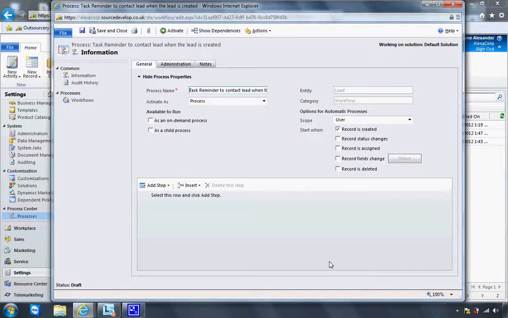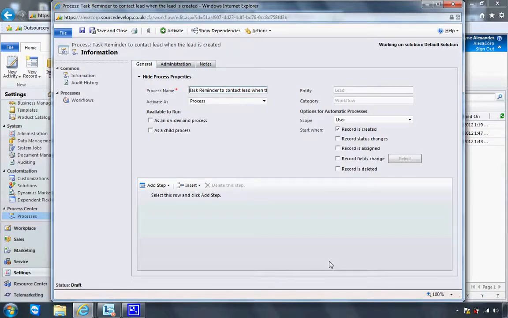Now, there's two types of workflows that you can create in 2011: an automatic workflow or a manual workflow. An automatic workflow means that the system would automatically trigger the workflow to start when something happens. You need to specify to the system what's going to trigger the workflow, but the system would automatically do it for you. A manual workflow is where the user would physically have to click on a button to run the workflow, so it's not done automatically. Workflows have to be triggered, whether it be automatic or whether it be someone pressing a button to tell the system to start.